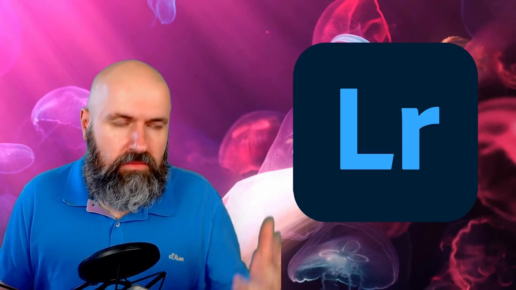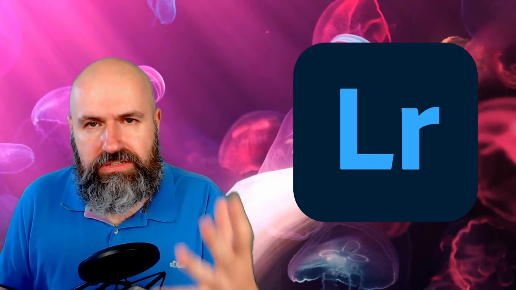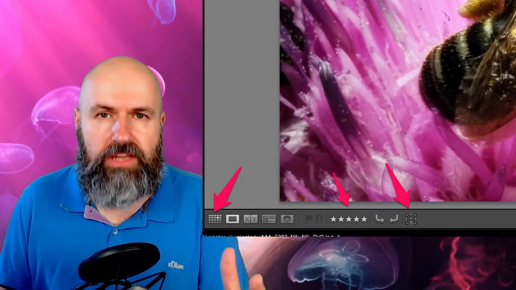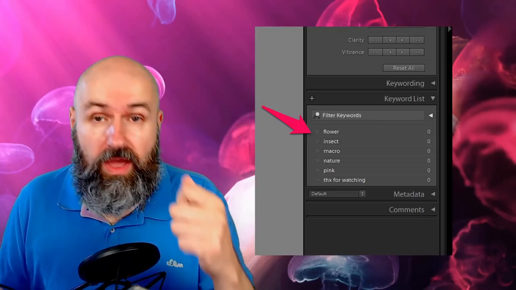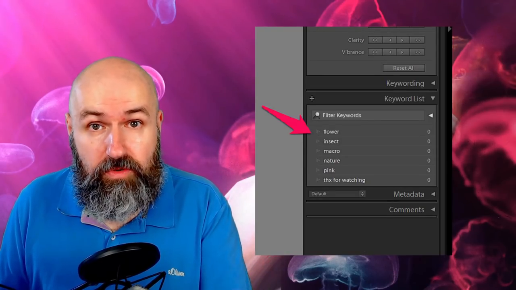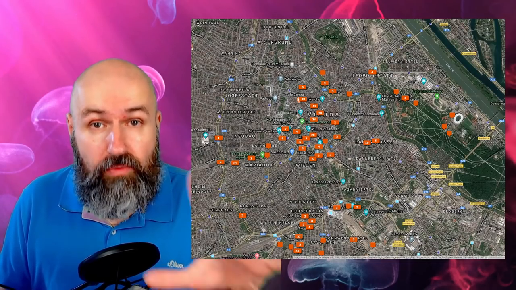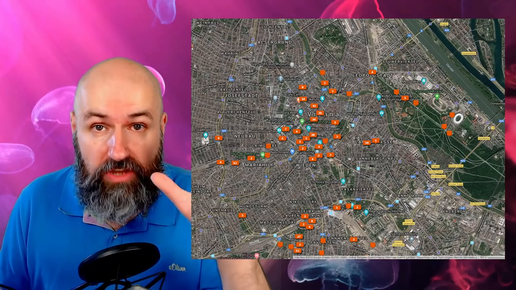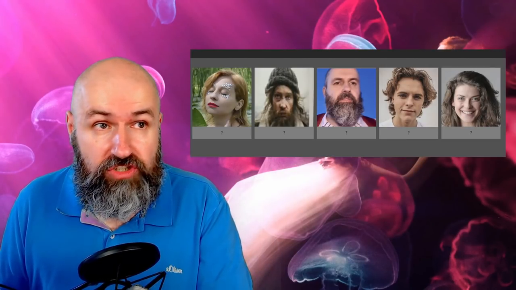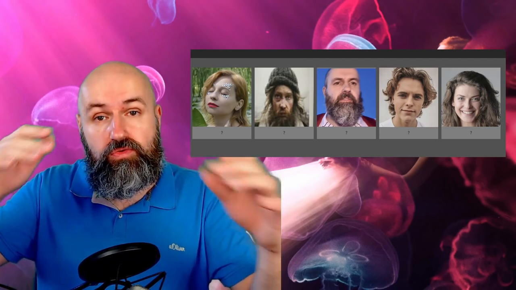Let's go over to Lightroom. And of course, well, what can I say? Lightroom pretty much is the master of organizing your photos because it has a ton of different functionalities in there. Not only the star ratings and stuff like that, but you have keywords, you have GPS data, which you can also see on the Google map right there to see where you took your pictures. So if you want to find them on the location, you can. It also has face detection. You can make quick collections, which means that you can also compare and combine pictures no matter where they are. So that's pretty, pretty sweet.